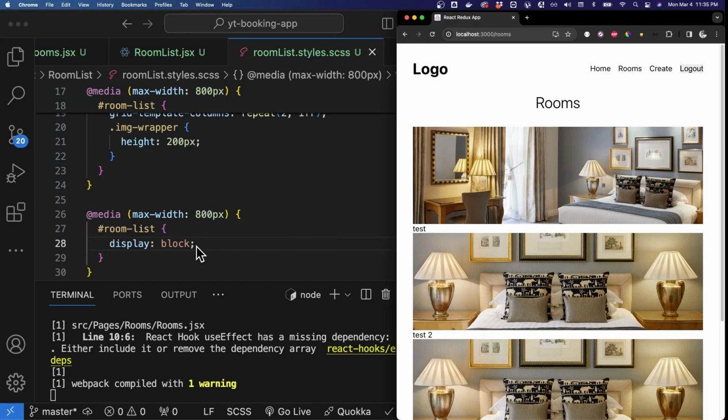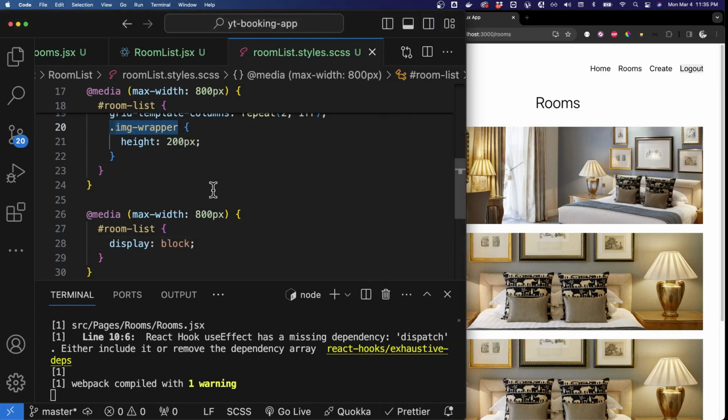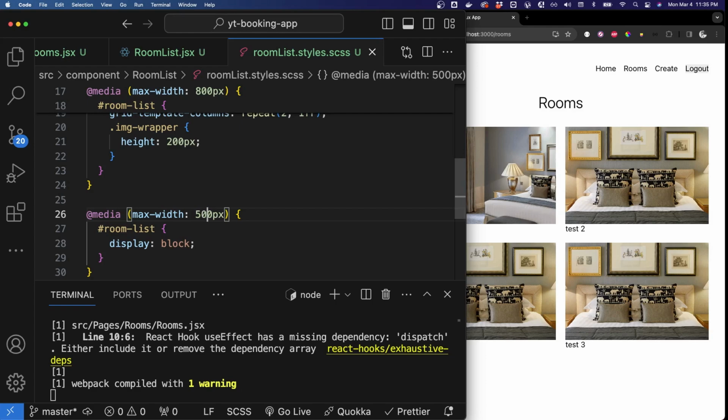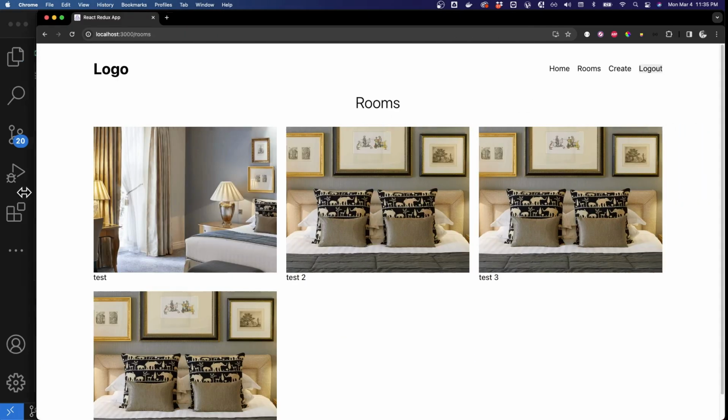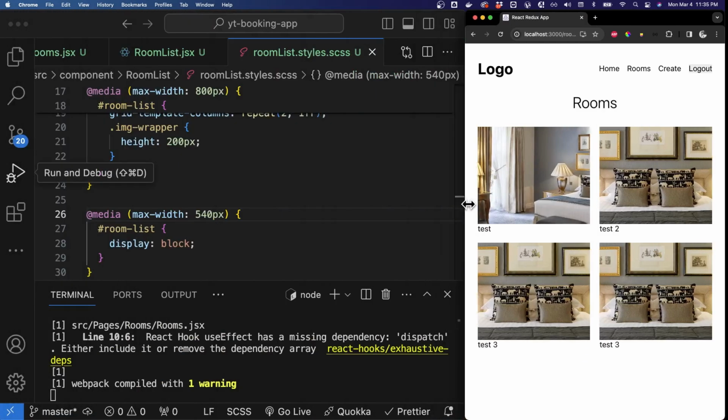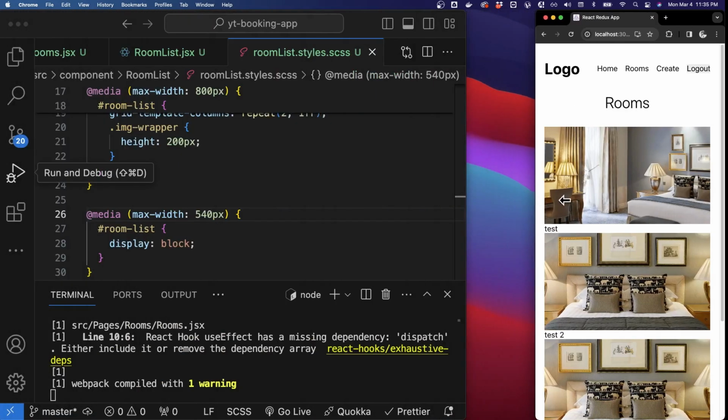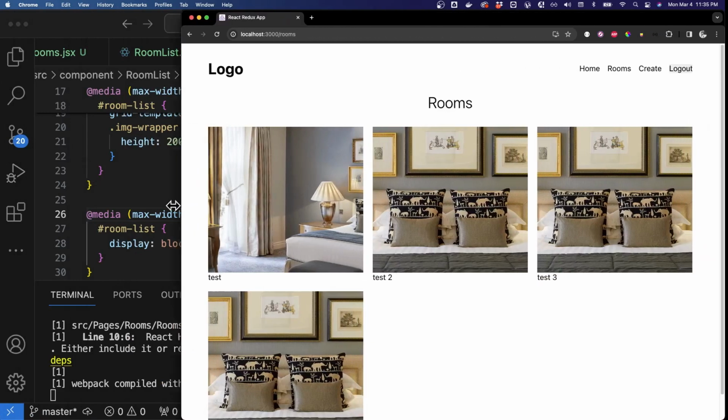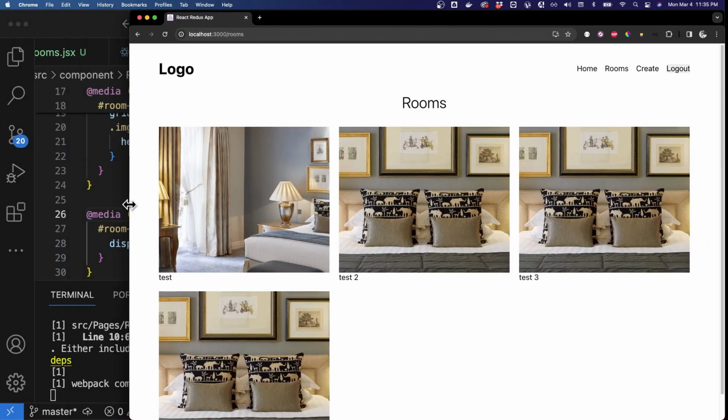And then the img wrapper, let's put it around 540 pixel. Cool. So I want it to be this big.